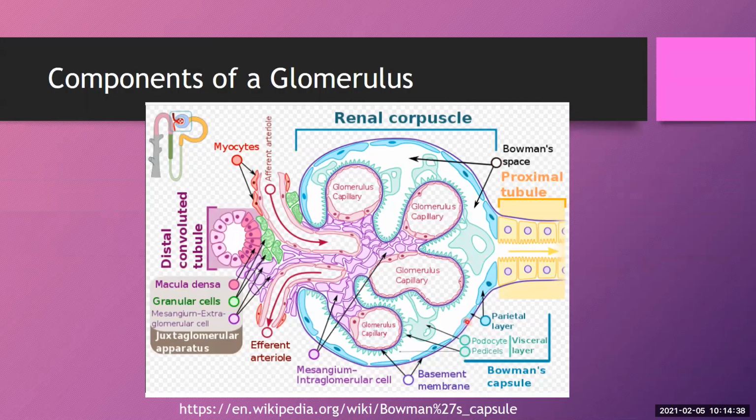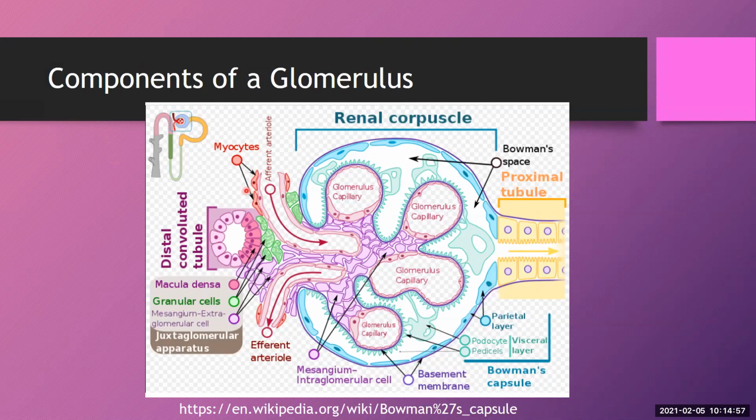So the glomerulus, which is also called the renal corpuscle, is a very complicated structure that has the main function of filtering the blood of various materials. Some of these materials get reabsorbed later on in the kidney tubules, but what does not get reabsorbed exits the body in the form of urine.